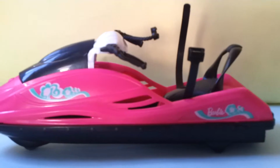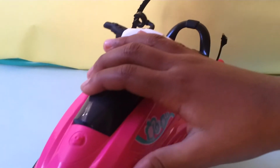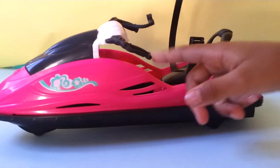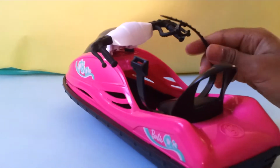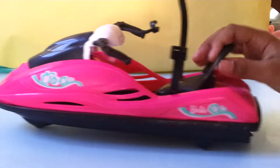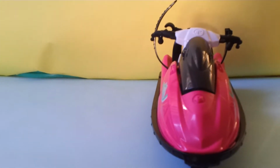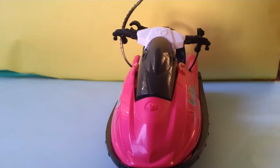Okay guys, yay, we got our boat assembled, and this is how it looks. So let me show you all the parts on our boat. Oh, and did I mention April? Yippee! So it has this nice driving thing on the front so that the Barbie could drive your boat. And it also has this nice seat with some seat belts on it so that Barbie could hold on and stay in. And it's absolutely beautiful, and I think it could fit more than one doll in it, maybe at the back. But I'm going to show you the doll now.